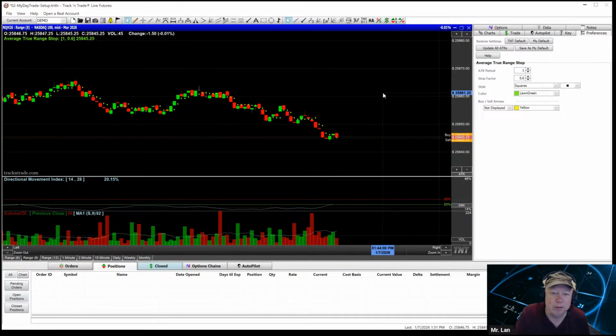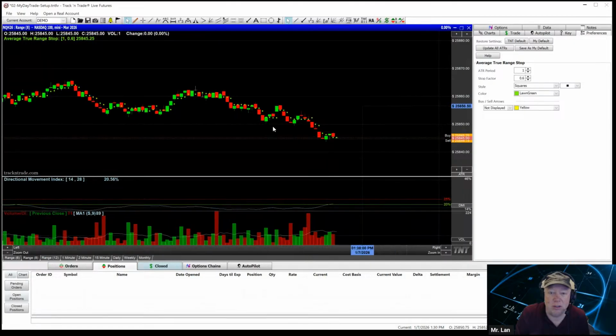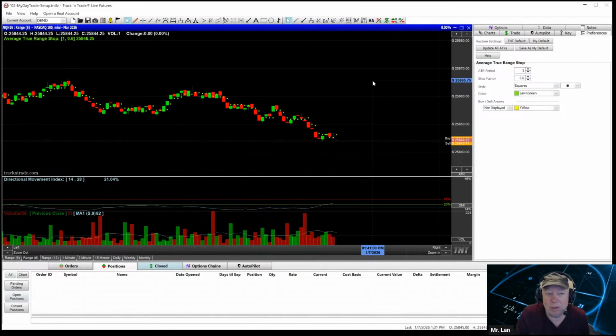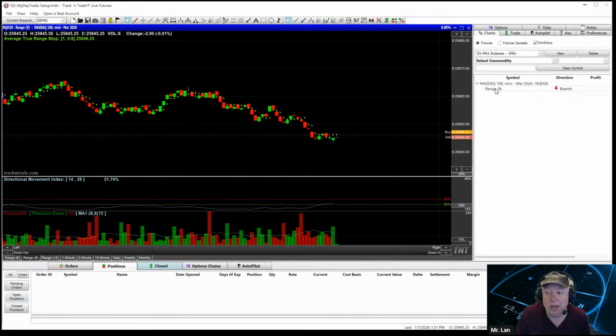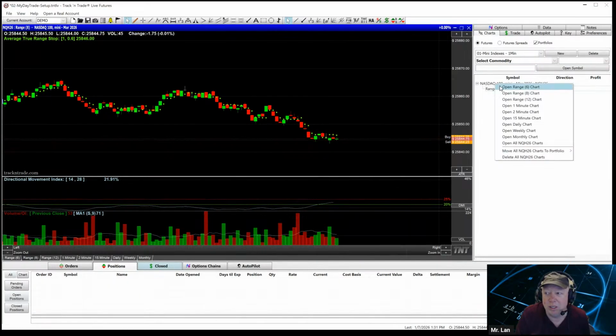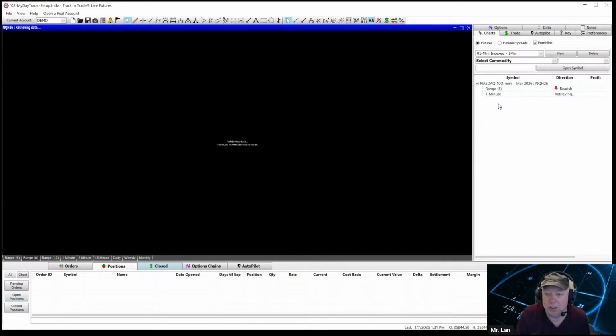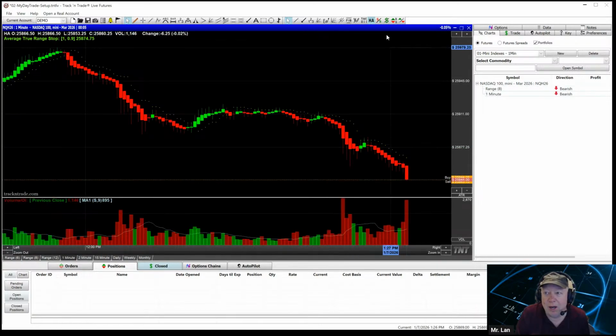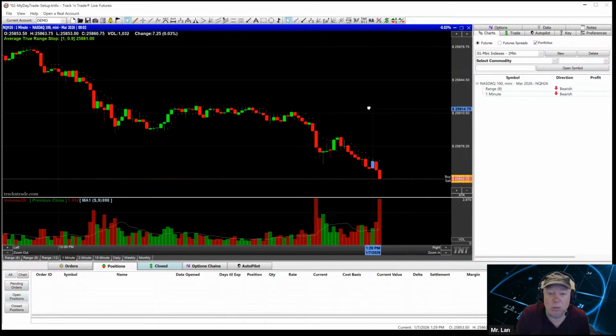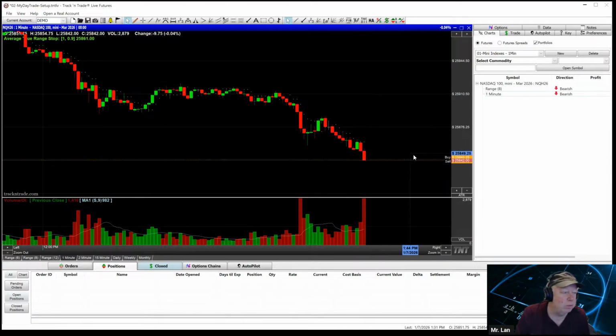Now, most people see this as a traditional range bar chart. And then most people oftentimes don't even use range bar charts. They might use something like a 1-minute chart. Now, we're not using 1-minute charts here. I've got 1-minute charts, and you can see them in here. This is a 1-minute chart, and I'm going to turn off Fibonacci. And that's what most people look at. That's kind of what most people trade off of.